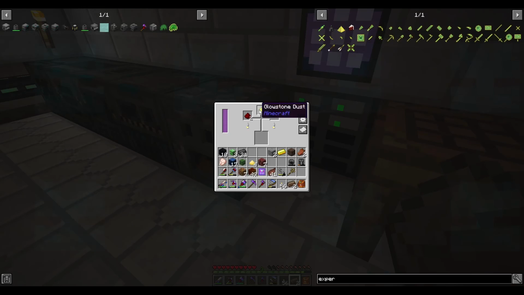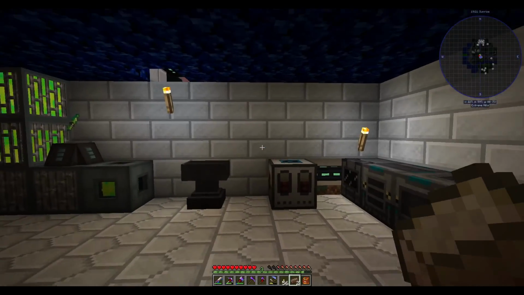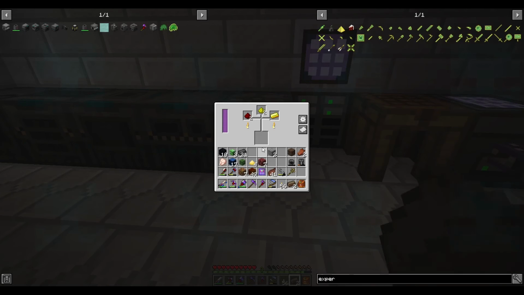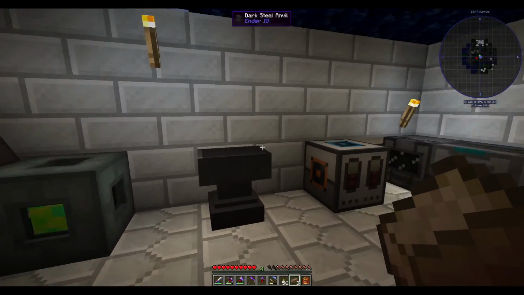Oh, I guess it has to build up heat before it can go. I guess that's what it's doing. So then this allows right click on a fluid tank containing liquid fluid to gain levels. Shift right click to transfer levels to the tank. Okay. Come on. Okay, cool. Probably just gonna cut that bit in the.